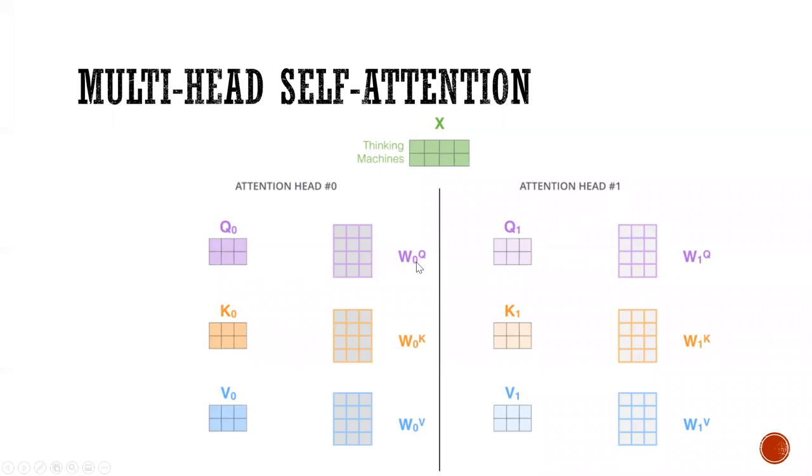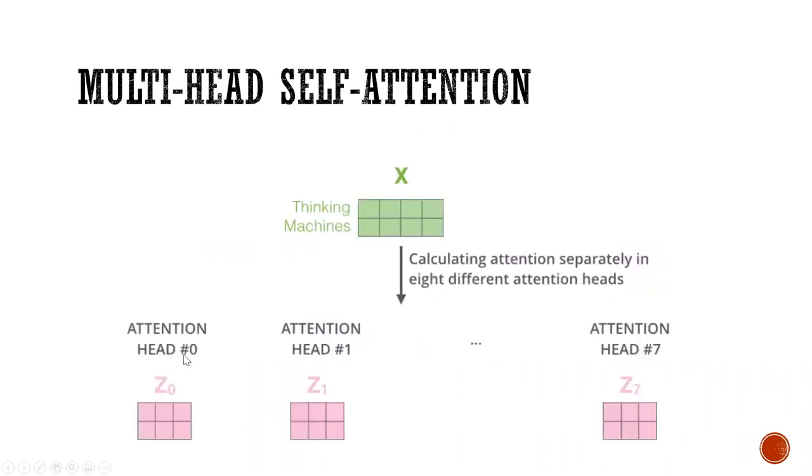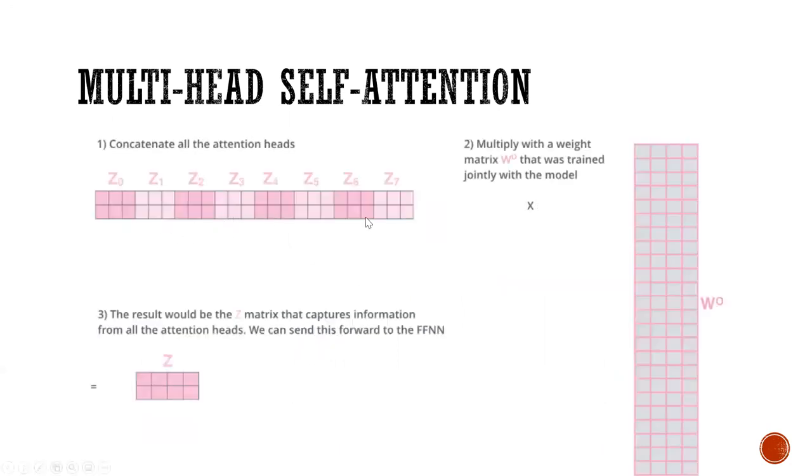So this is for head 0, and this is for head 1. You will get different matrices of queries, keys, and values, and of course, it will end up in different Z's. For multi-head attention 0, you will get a matrix of Z, and a different attention head will give you a different output of the transformation of X. The next question is how we combine all of this together. One simple way is to just concatenate all of them.